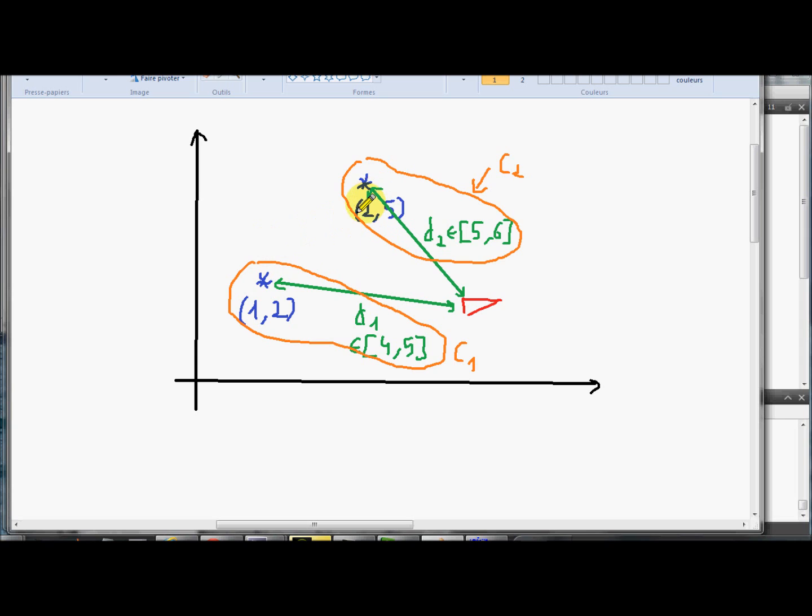And I will build the contractor for C1 intersected by C2, but also an outer contractor and an inner contractor for C1, C2. So C1 corresponds to the set S1 of all positions for the robot which are consistent with my first measurement, and this contractor C2 will be associated to the set S2.